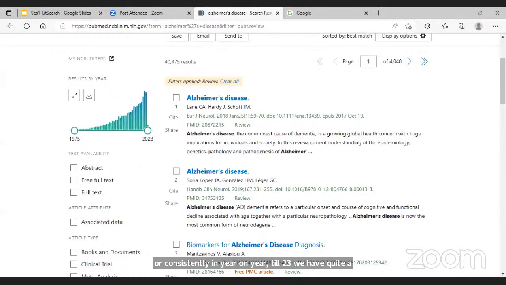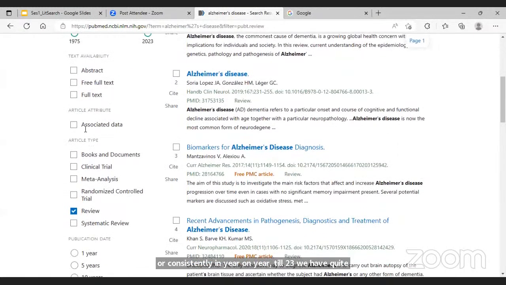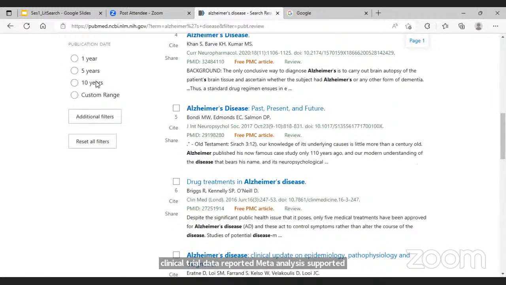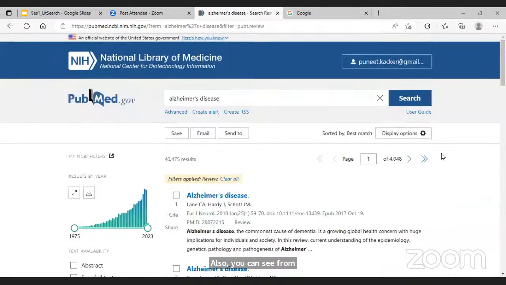Other than that, you can filter them by abstract, full text, free full text, associated supplementary data, and whether they are books, clinical trials, or meta-analyses. Also, you can filter by the last 1 year, last 5 years, or 10 years.